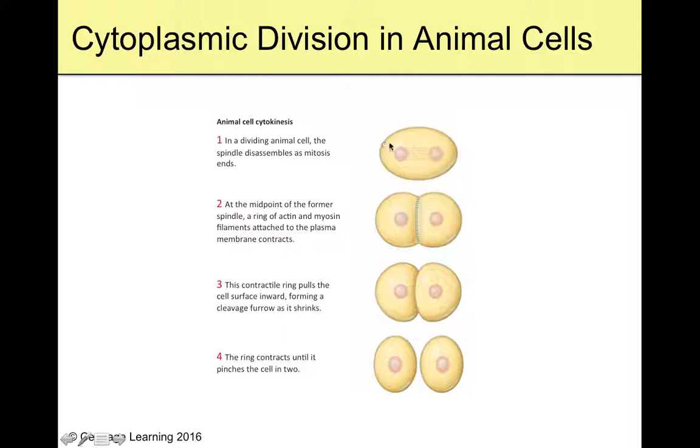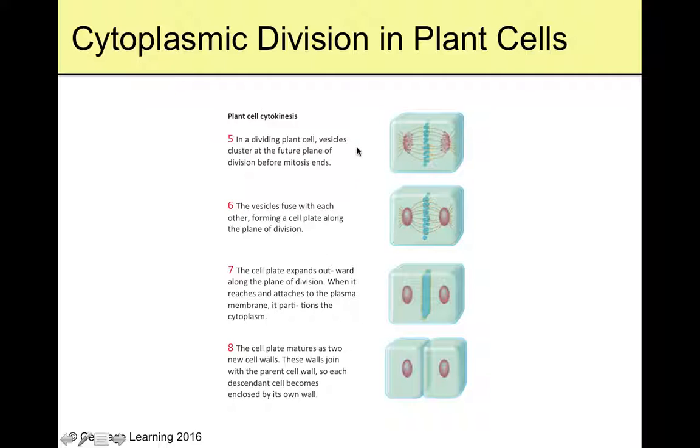And so here's the animal cell, 2 distinct nuclei and telophase rather, and then cytokinesis. This little actin band starts to contract in, pinches in, and then we have 2 cells. Plants, let's jump down to here, I'd say probably telophase. We have that nuclear envelope. We get a whole bunch of little vesicles that are going to form this cell plate. The cell plate starts to grow outward, and once it divides these 2 cells completely, then we're done with cytokinesis for plants.